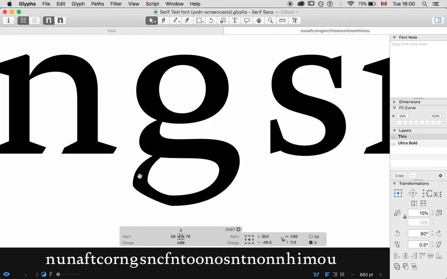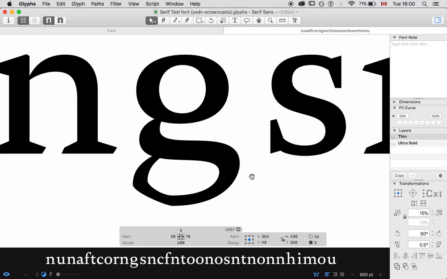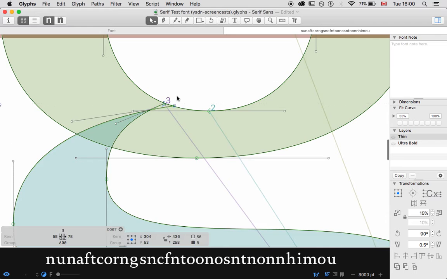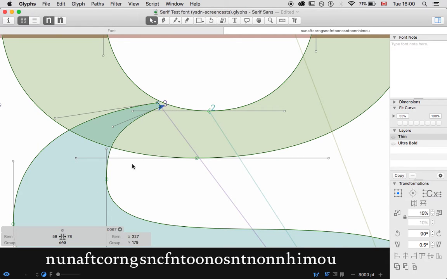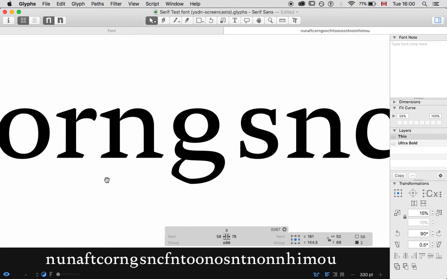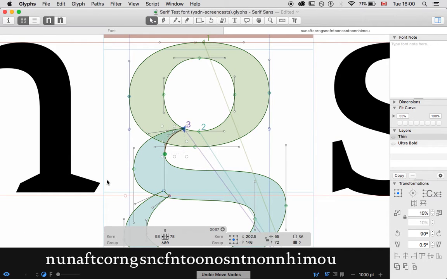And I might want to try to recapture that. And to do that, what I would need to do then is move the whole shape up and then reshape this area up here. And what I'm going to do is, okay, I'm going to grab this, move this down. What I'm going to do is push this over. You know what, actually, I think that what we had was better.